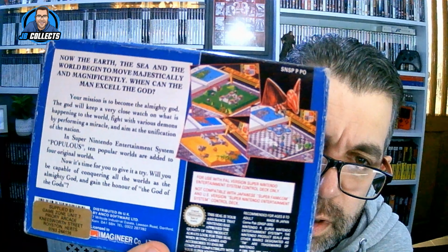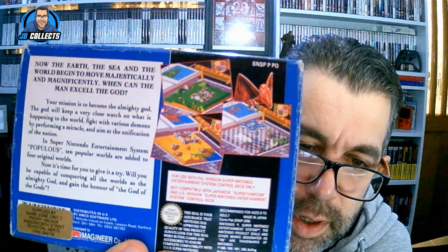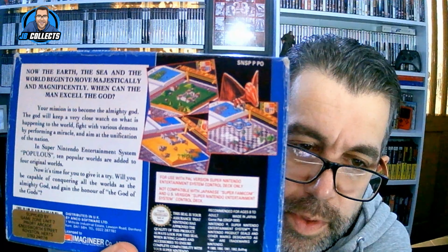So I've just checked on the phone. It was actually £21.99. So the game's called Populous, and it's a really good strategy game. Anyway, let's have a look inside. Let's have a look, shall we?